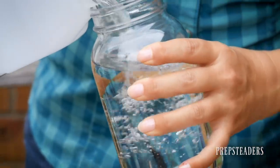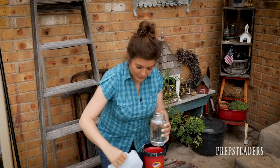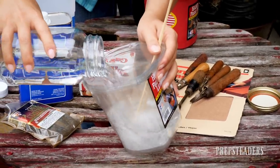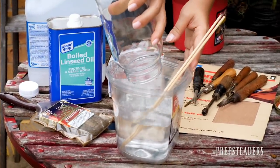Right up to the shoulders. Or if you wanted to, you could put 4 cups if you were using a cup measurement. And we'll pour that in there.